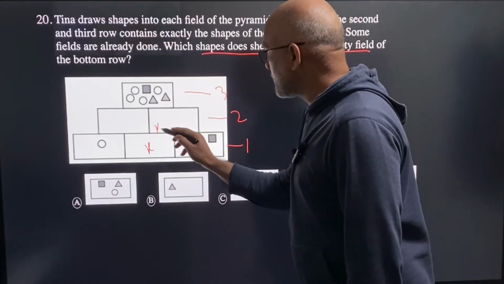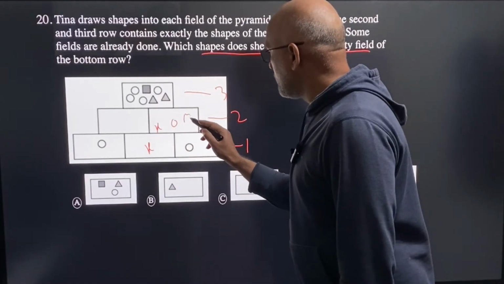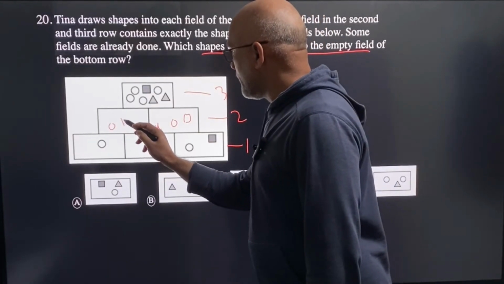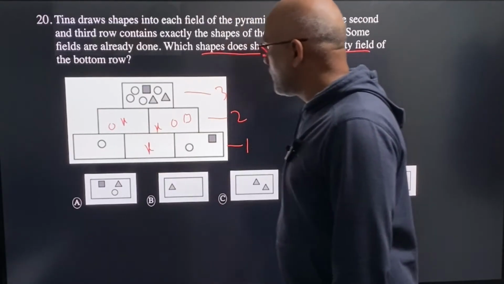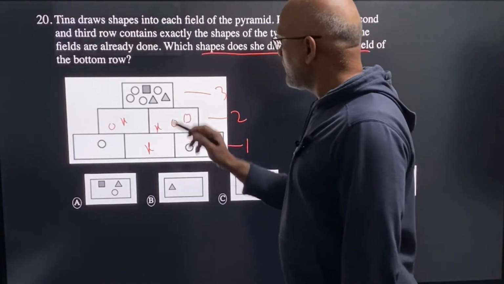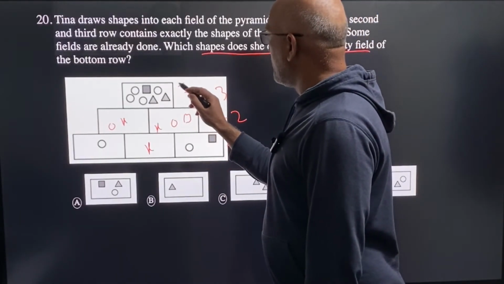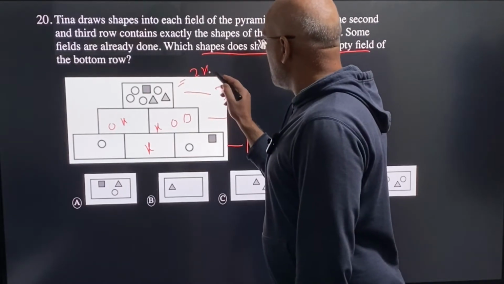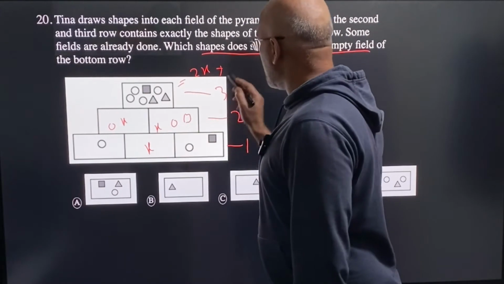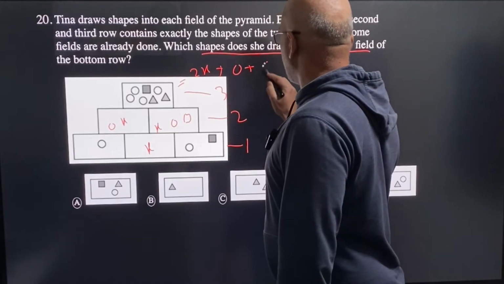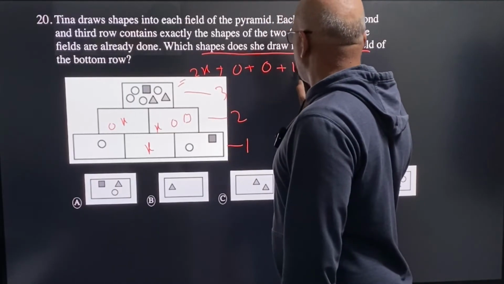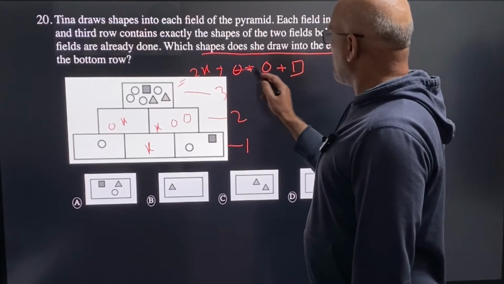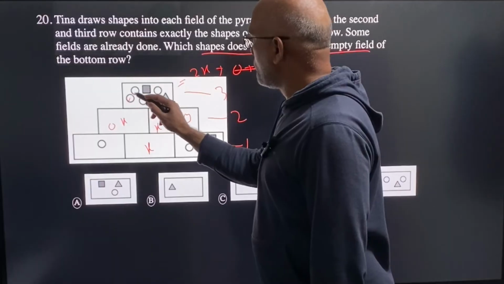So it will be X and a circle and a square. So this will be a circle and X. So this is a sum of this and this. Okay. Now this then is going to be sum of this and this. So I have 2X. And then I have 2 circles, plus circle, and I have a square, right? So this is going to be same as this. So I have 2 circles and a square. So I can take out 2 circles and a square.